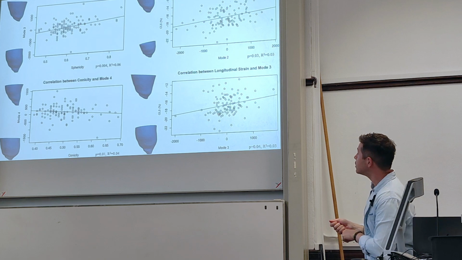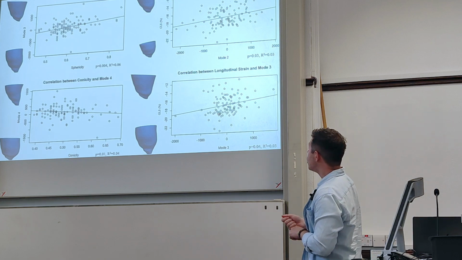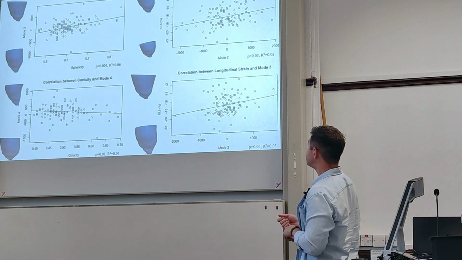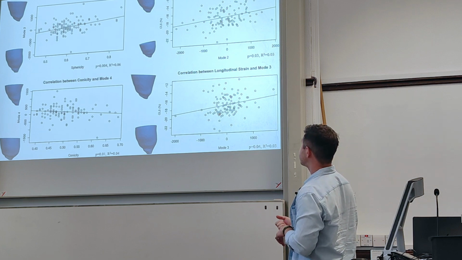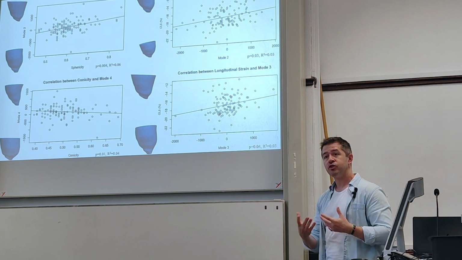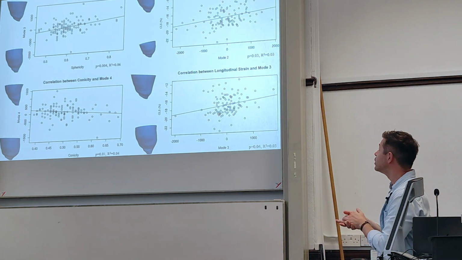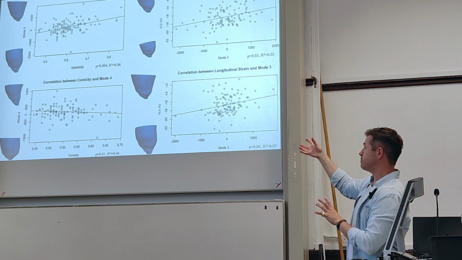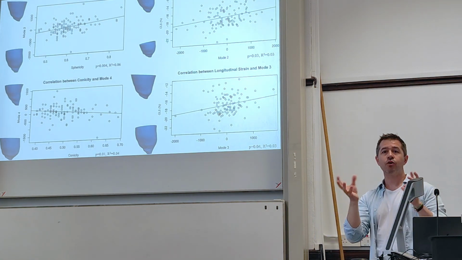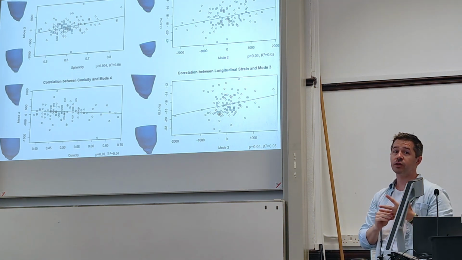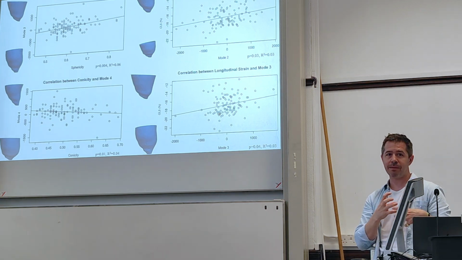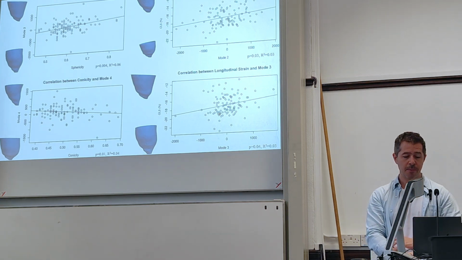More interestingly, on the right, we have modes that correlate with clinical data. So here we also calculated from the MRI global longitudinal strain, which is a functional parameter for the left ventricle of the heart. And we showed that these variations in modes correlated with better or worse global longitudinal strain. So what it suggests is that there is a functional implication of these changes in shape.